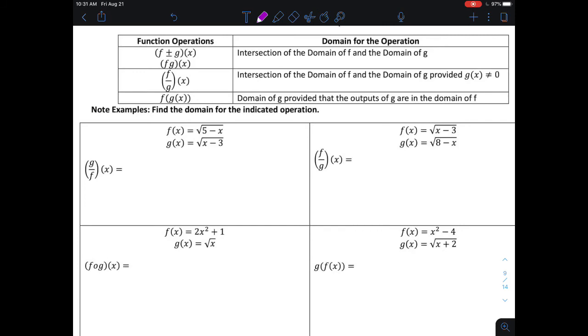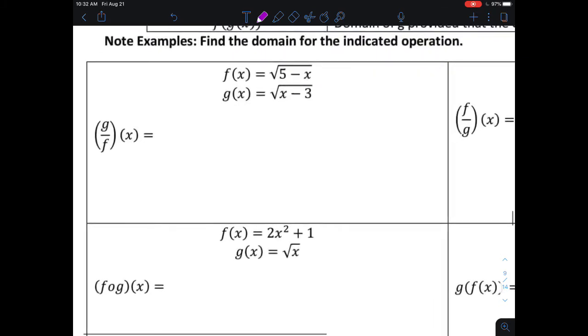All right, now let's try to find the domain for some function operations. And I have a little table here to summarize how to determine this domain based on the operations. However, it's often easier to do this as we go. Now, the examples that I have are mainly for the quotients and the composition of functions, because those are the more difficult ones to see. The products and the sum and difference are ones that, if you know what the domain of f and the domain of g are separately, you look for the terms that fall in both of their domains, and that'll be the domain for the operation.